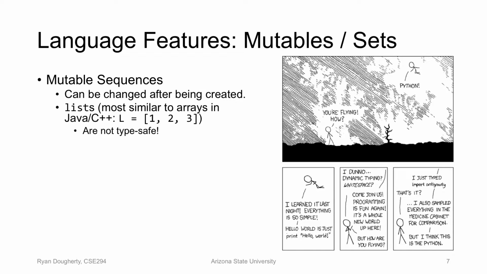So unlike Java and C++ and other programming languages that have explicit typing, Python has implicit typing where you can actually have any type of object you want in a list, right? So you can have a string, you can have an integer, you can have another list if you want to, all within the same list. Obviously, it's bad programming, but the type checking, as always, is done at runtime. Byte array is just an array of bytes. We won't actually be using that, but it's another mutable sequence.